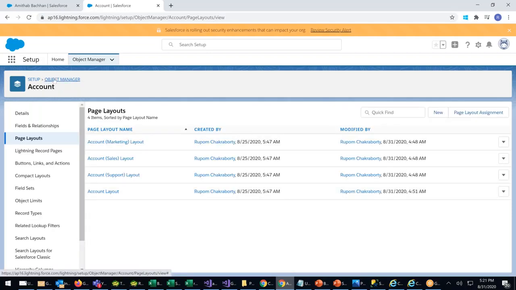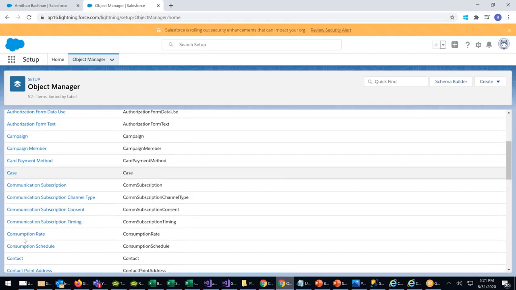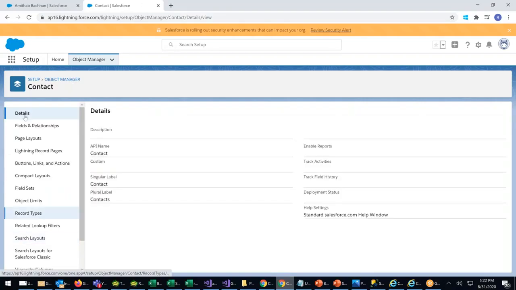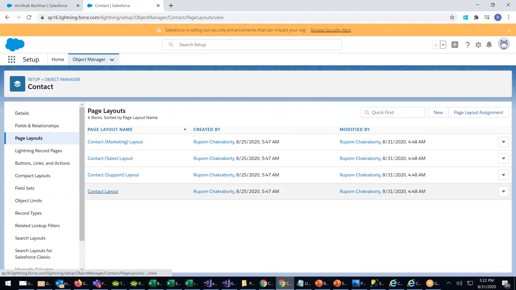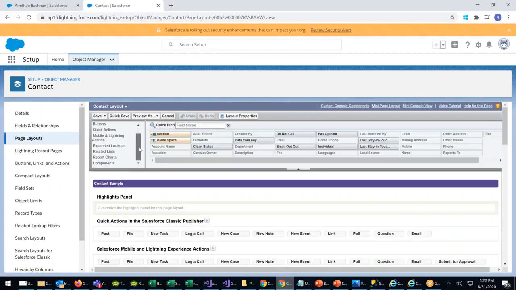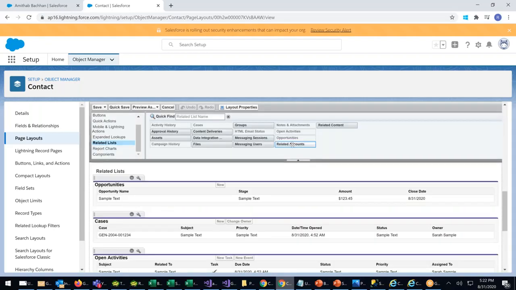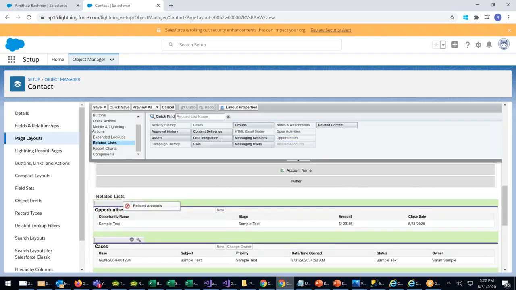Similarly, you have to do the same task in contact also. I click again on the object manager here on the top, look for contact, open the contact, click on page layout, click on contact layout, scroll down, look for related list and related accounts. Drag here, wherever you want.